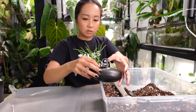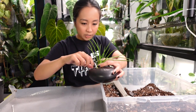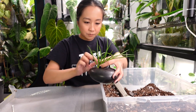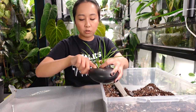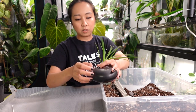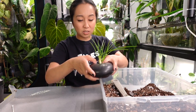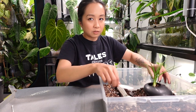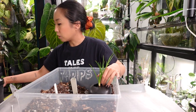I'm just gonna shove these spindly roots that I feel are dead, but I don't think they are, in here. And hopefully new soil and mycorrhizae will give me some nice juicy new roots, but who knows? I can't even see anything. Okay, let's just move right along.